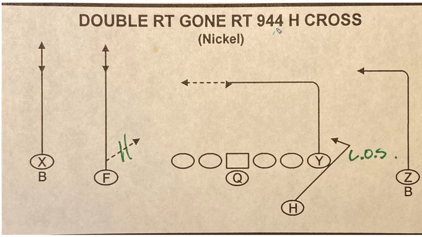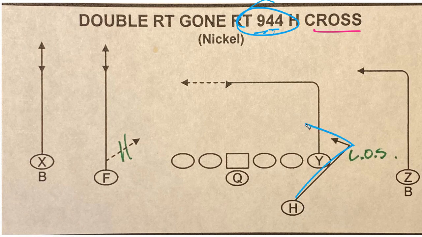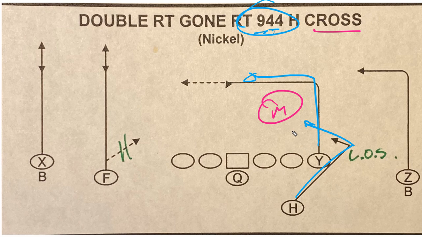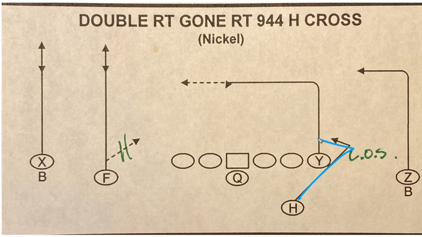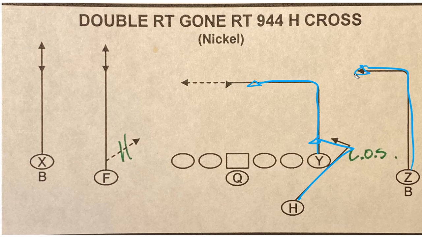Now let's go to a totally different offense — the digit offense. You see the digits pop up: 944. Nine is a vertical, fours were ins. I want to say this is from Detroit. Again, it's the same thing. We called it cross; it's called Texas — doesn't matter. You come out, fake the flat, come back underneath. You've got the four coming in, and really this is just Texas Z-cross. Reading the Mike, high-low him. If it's not there, we lose the lock pivot and now we have the in, or Z-cross. Totally different offense, different personnel, different formations, different protection — doesn't matter. It's Texas. You learn how to play Texas, you can play Texas in any offensive system.